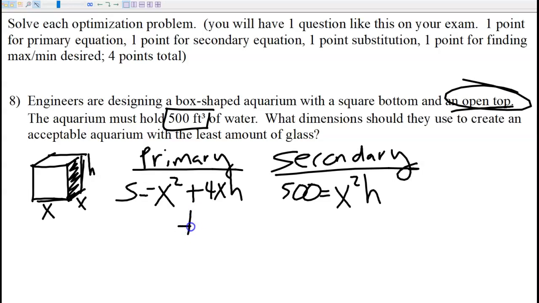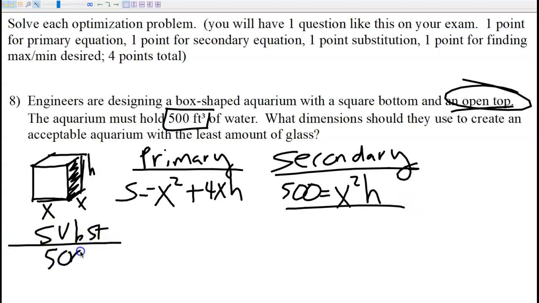So that's 1 point here and 1 point for that. So if you can find your 2 equations, then that gives you half the credit. All right, from there, we're going to move on to the substitution method. When you're doing the substitution method, you're going to take your secondary equation first, and you're going to get one of the variables by itself. Doesn't really matter which one you get by itself, just make sure it's one that makes everything a little bit less confusing.